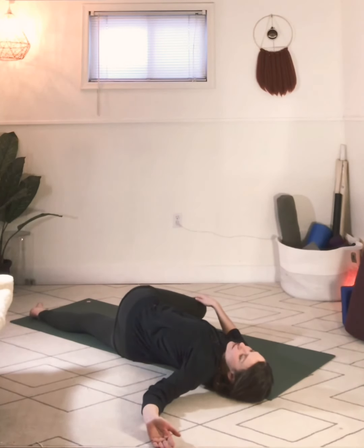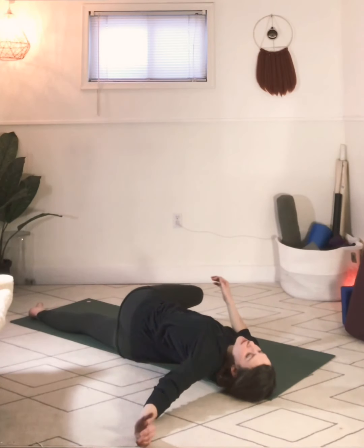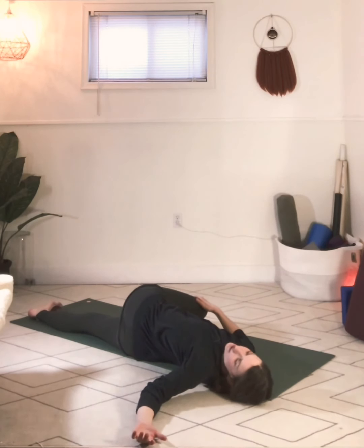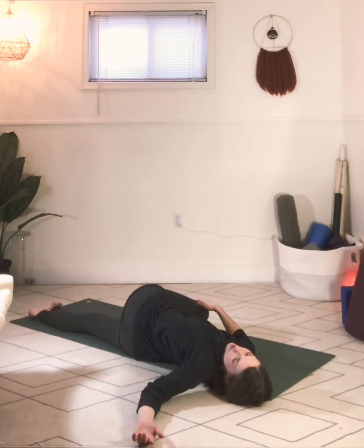And then if you have a little bit of space, if you're comfortable here and your body's inviting, you can press into your right elbow and then pull your right shoulder a little bit more underneath you for a deeper twist. Ground down a little bit through your outer right foot here. And maybe gaze to your left, maybe your gaze stays skywards, maybe your gaze stays to the right towards your left knee. Doesn't really matter.